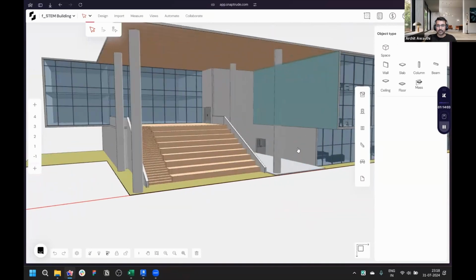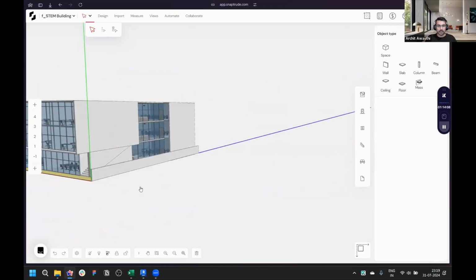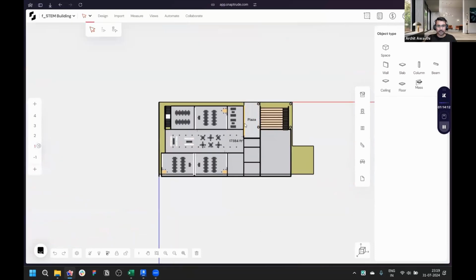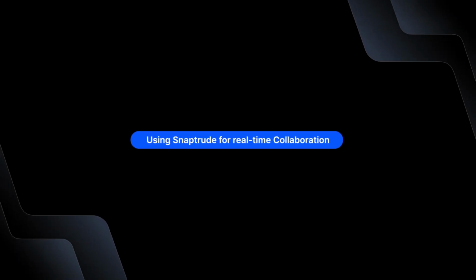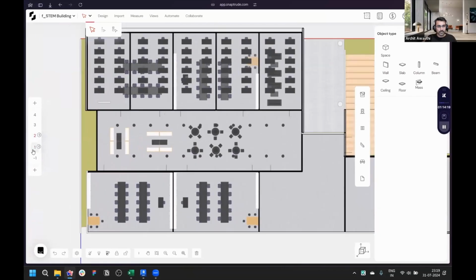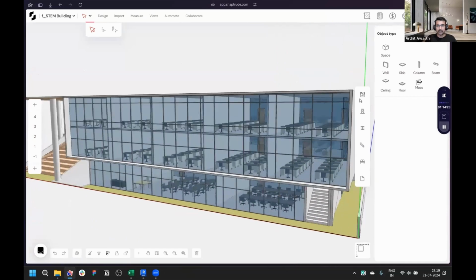I've refined the materials a bit, changed up a bit of the wall properties, added a staircase here, and inside I've added furniture for all the rooms. Now I can show you one more quick cool thing before we start exporting this back to Revit.